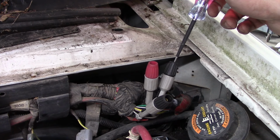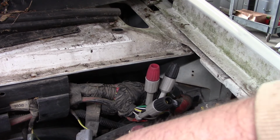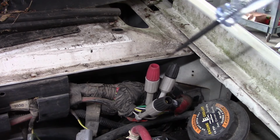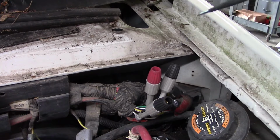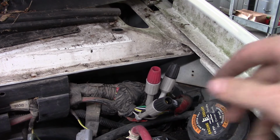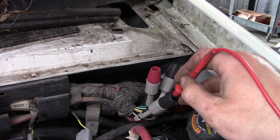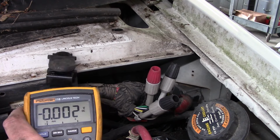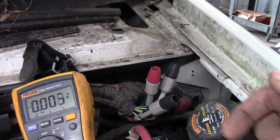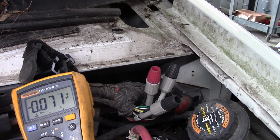Well, we should have a ground here. You guys can't see that, but we do. So that's good. Check our test light here. Should have power here, and we do. So that's good. Oh, according to the pinout, this gray with the white wire here is the electronic feedback to the PCM. It's currently showing on that one. So that's where we're at.